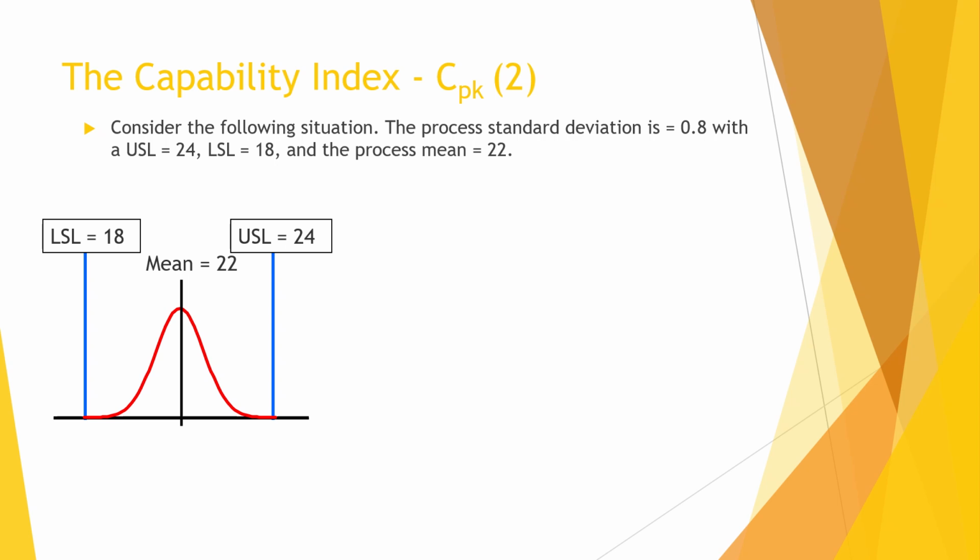CP and CPK are used for two types of capability studies. One, study of the process potential. An estimate is obtained of what the process can do under certain conditions. That is short-term variation of a process in a state of statistical control. Here, CP estimates process capability. Then you have two, study of process performance. An estimate of the capability provides a picture of what the process is doing over an extended period of time, with the process assumed to be under statistical control. Here, CPK estimates the process capability.